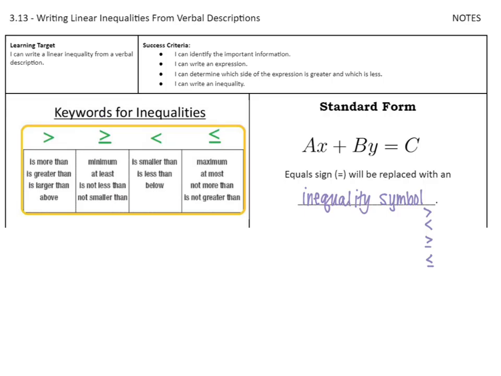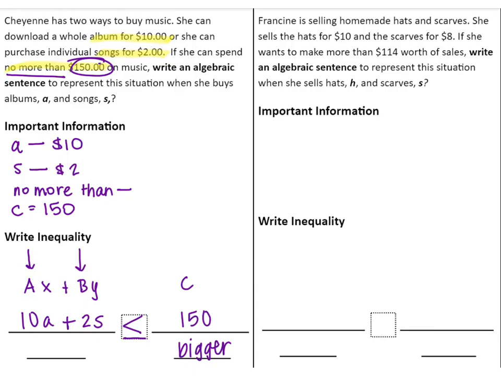Right? So that was this one over here. Not more than is what we used. Okay, so this is going to be a great key for you to come back to and look at when you are learning how to do it, but you can also kind of just work through it, see if you can rephrase it in a different way. No more than, so at most she could spend $150.